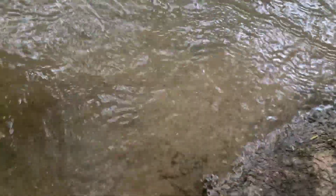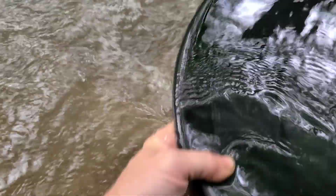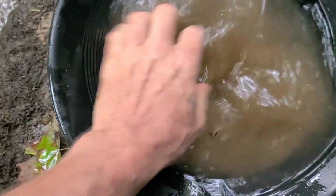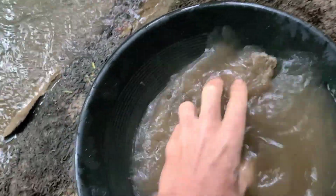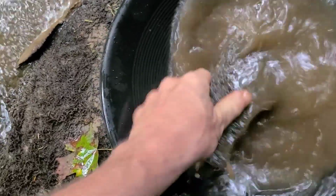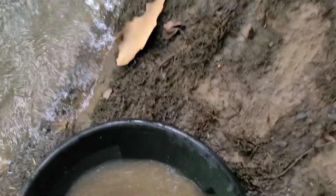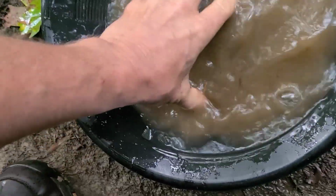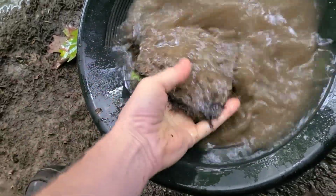Get that cleaned out. Alright, get some water in it. We'll take these pieces of rock that we busted off. We're going to rinse them off right in there. Clean them off. I might actually have a screwdriver in that bag too to help me pop some of this stuff loose. Hopefully we're going to find us some color. See how it just pops up? And we're just going to wash all it and scrub it off into our gold pan.